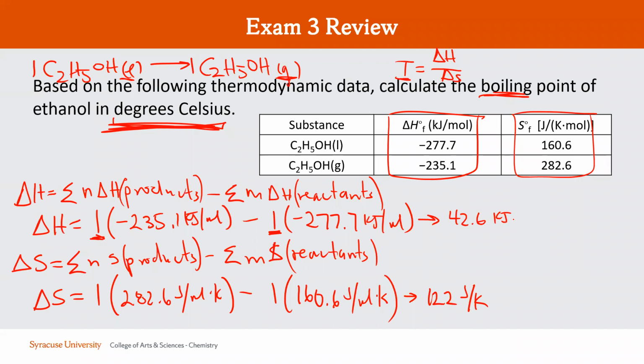kilojoules. All right, so here, some of you made a mistake right here, and some of you took these two numbers and plugged those right into temperature equals delta H divided by delta S, but our units of energy are different. I have joules for entropy, and I have kilojoules for enthalpy. So I need to convert those units to be the same. So let's just convert entropy into kilojoules. All right, there are 1,000 joules in 1 kilojoule. So I've got 0.122 kilojoules per Kelvin.